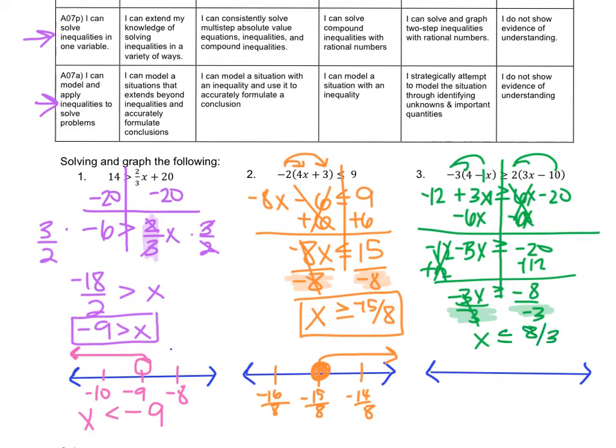If you change it to a decimal, that's completely fine, but we still have to graph regardless. So I have 7/3, 8/3, and 9/3, which is really 3. We have a closed circle at 8/3. X is less, so I'm going to go down the number line with that arrow. Those are numbers 1, 2, and 3.